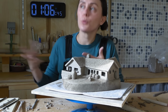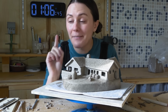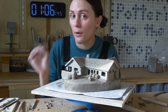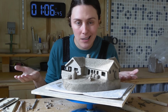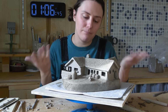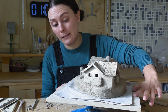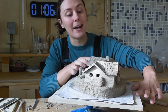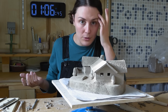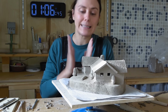And true to Throwdown fashion, we are going to be using underglazes. I was very excited to see that in the Canadian show, they use more than just underglazes. They had paint on glazes as well. So that's pretty cool. But in this video, it makes more sense for this project to actually use underglazes. Y'all know if you've been watching this for a while, I'm not the biggest fan of underglazes. I pretty much only use underglazes for these Throwdown shows, so I don't know how it's gonna turn out, but we're gonna see.